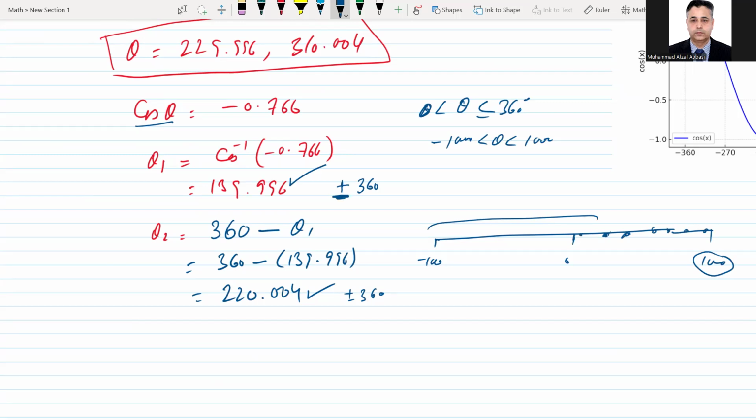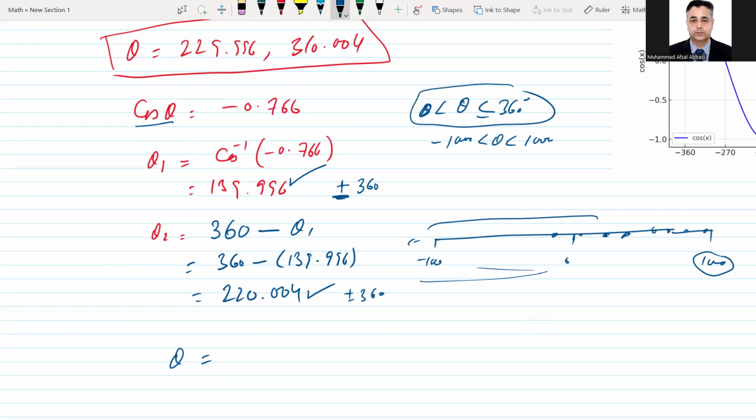Of course, when we subtract 360 from this, it will be a negative number, so it will be somewhere here. Then again, I will repeat this process. I will keep subtracting until I cross negative 1000 on the left side. And the same process I'll repeat with the second answer, subtracting 360 so that I get all the possible answers in the range. And then once I have calculated all of them, I will list them in my final answer, theta equals, and I will list all those answers that fall in the given range. So in this case, our range is only this much.